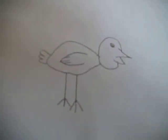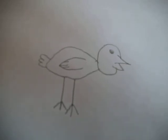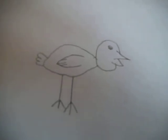Then you've got a cartoon bird. You colour it in, and then you've finished, and then you can show your friends and stuff.